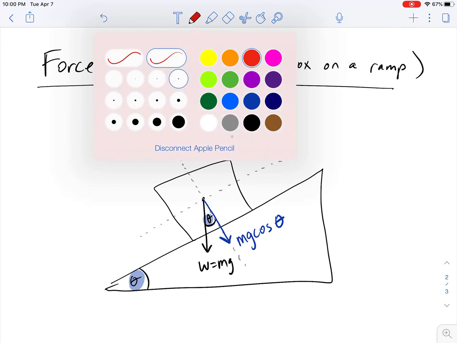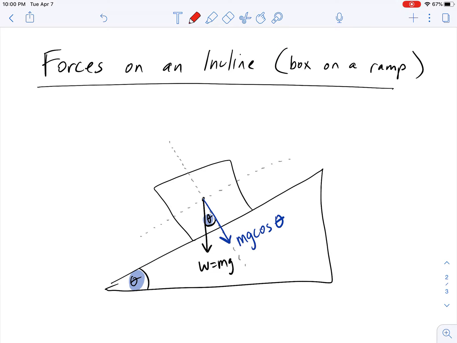We should also have an opposite component. So the blue vector there was adjacent to our angle. We also have an opposite component of our triangle here. So like, once again, your x and your y components. So we call this vector mg sine theta because it's opposite of the angle. And instead of drawing it down here, we actually draw it up here. So that's where that comes from. And we call that one mg sine of theta.